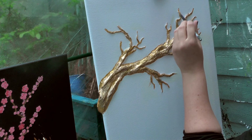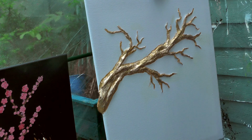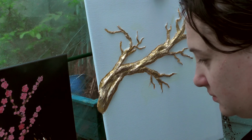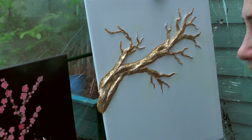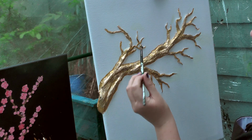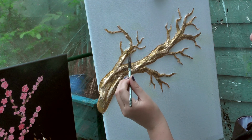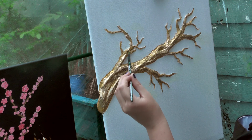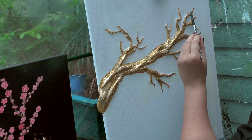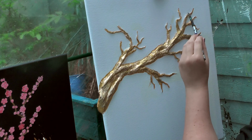I am very much a perfectionist when it comes to my art. If something doesn't look right, then I just scrap it and start again. I know that's really bad, but I can't help it. It just bugs me if something doesn't look right and I hang a piece of art. It would bug me forever.